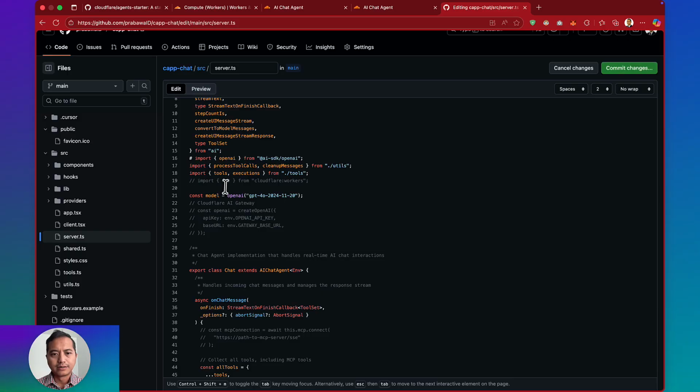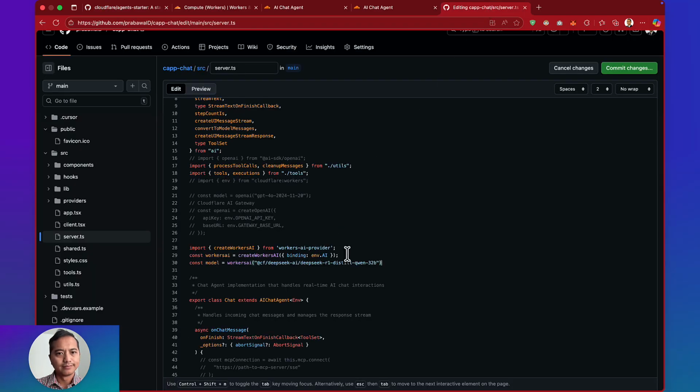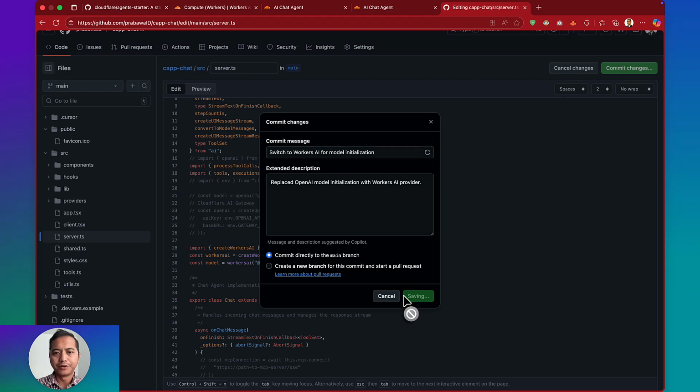Let's start copy and pasting all those codes into this server.ts. We're using the DeepSeek model. Okay, commit change directly to the main branch.